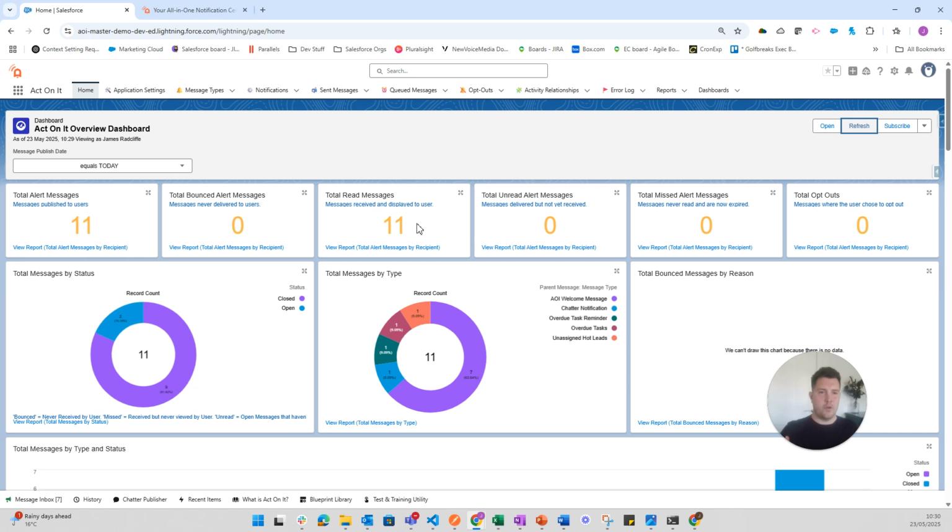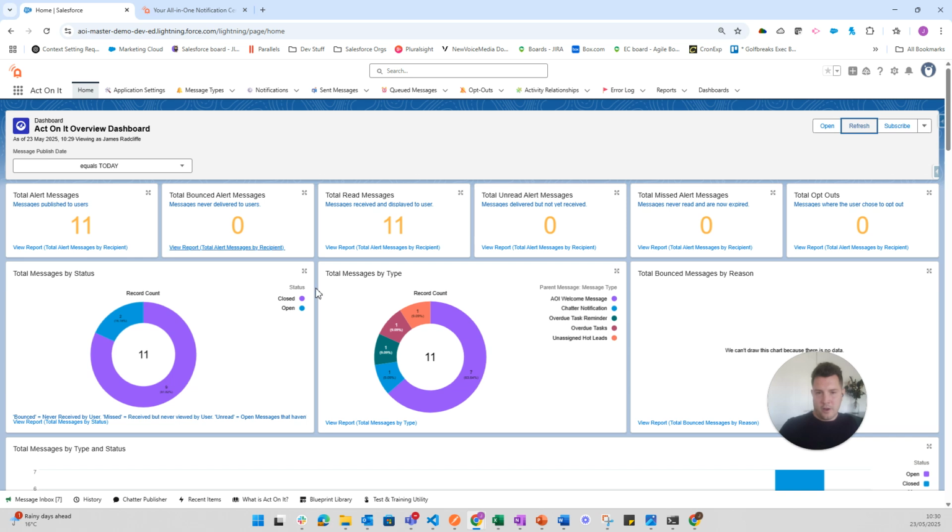So this gives you an overview of the application, how many notifications you're sending to your users, which is really helpful because you can see insights of how frequently things are happening. Are you spamming your users? Are they engaging with the application as well? All of that is really good operational insight.